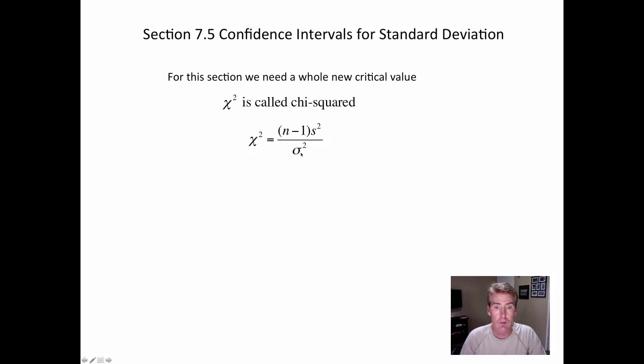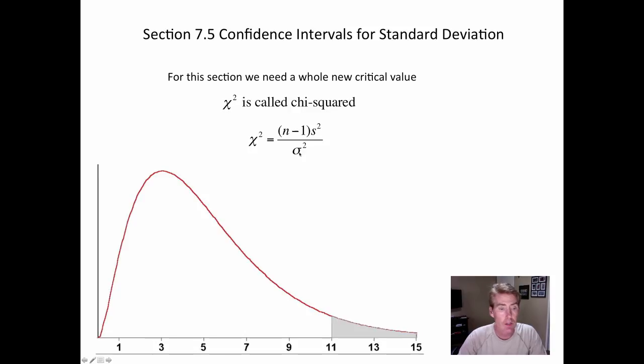If we don't know it, we're going to need to use a table to look up critical values for this down here. So that means we're using this distribution, which is different than before. Notice that it starts at 0 and then proceeds. So there are no negative values because it's squared. It's also not symmetric. So when we look up, we're going to have to look up left-hand critical values and right-hand critical values.